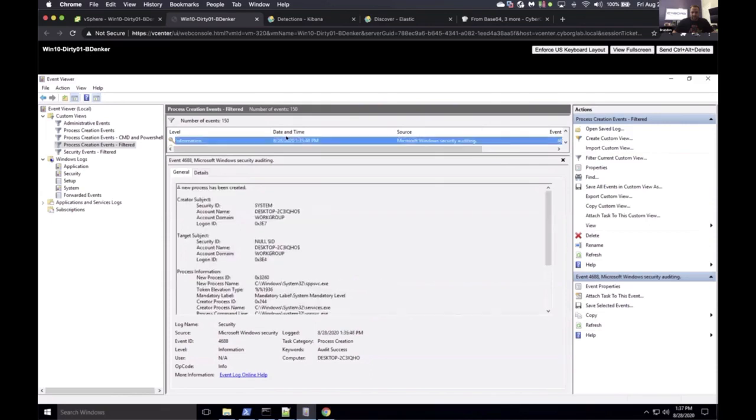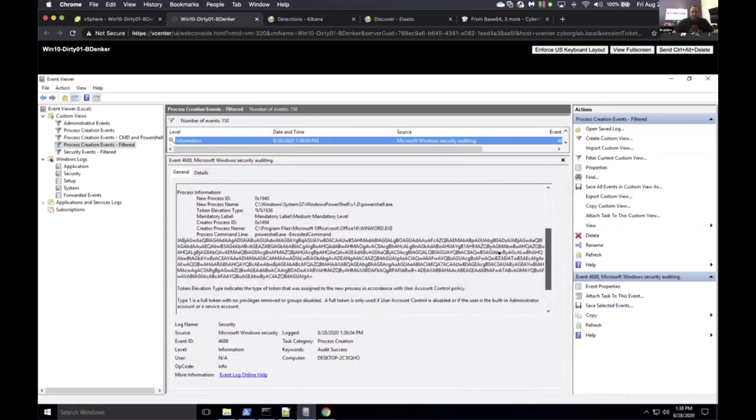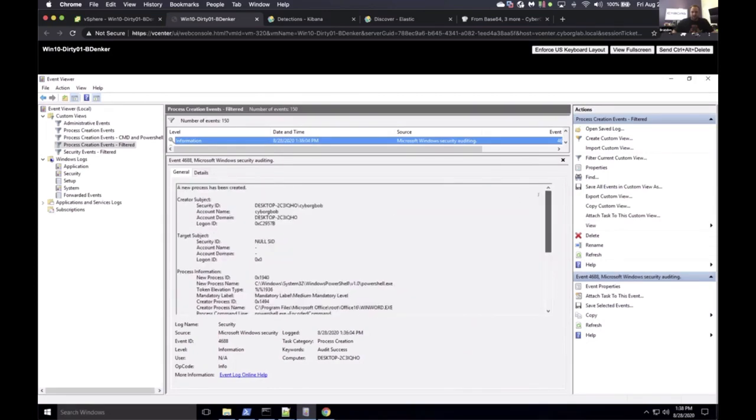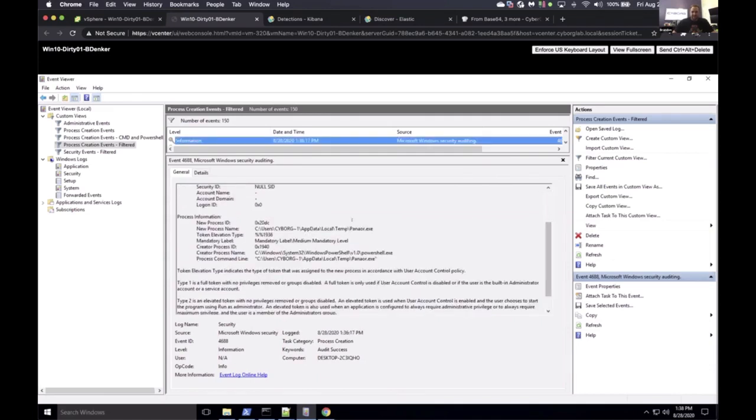So it's before Chrome. So there's Word. So we have Outlook being opened, and then we have Word being opened from that. And as we keep going up, we can see the PowerShell launched from WinWord. And if I go up one more, two more, we can see we have a different file name being executed from PowerShell.